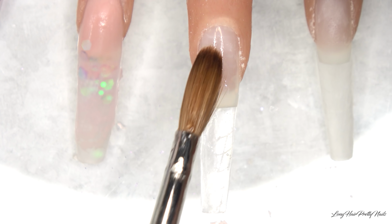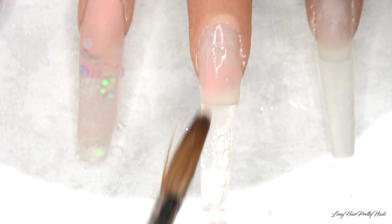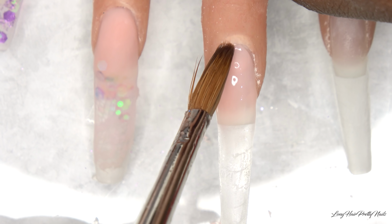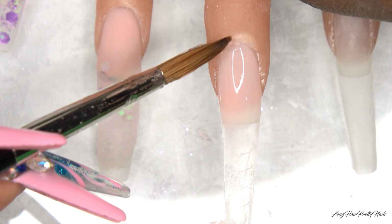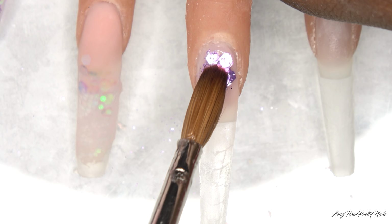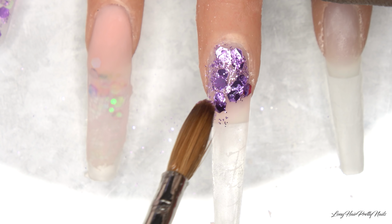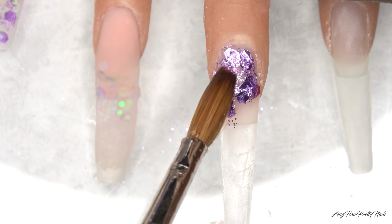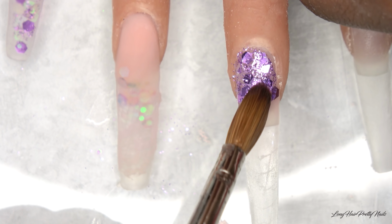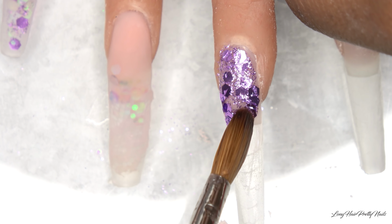All right, so for the middle fingernail, I'm just gonna go in once again with that natural pink and work that on the nail bed area and blend it down. And then I'm coming in with the pretty purple glitter and I'm applying that to the cuticle area and working that downward. And once again, I'm working with my brush to push around the chunkier pieces of glitter to put those where I want them to be and where they aren't all scrunched up in one area. This glitter is so beautiful. Everything is so pretty and shiny.